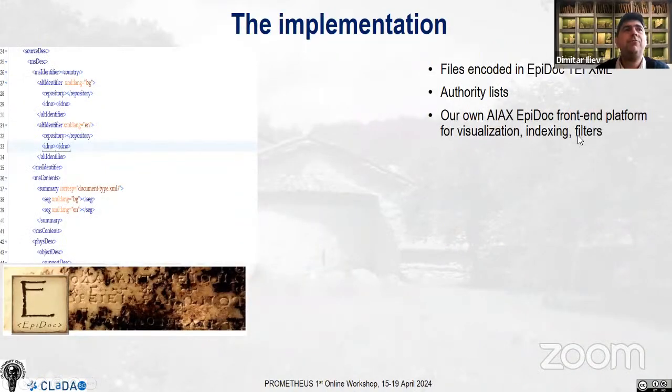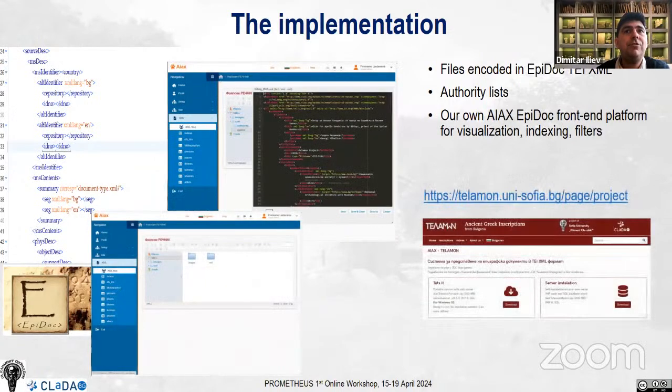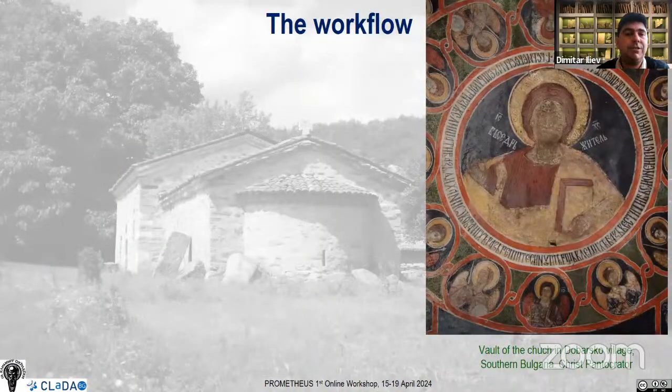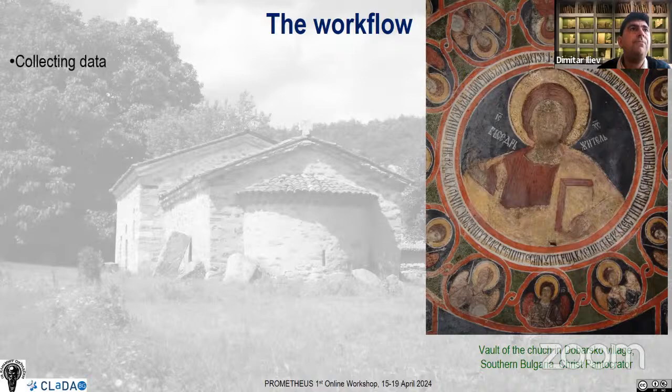For this purpose, we are using a customization of the same EpiDoc XML template that we're using for our projects, and we use yet another modification of our own Ajax platform that you're seeing here, which was taken from Telamon, but was customized to solve the different problems of our project and of our source material, which, as you see, has very different indices that must be elaborated and to which the separate descriptions must be linked. So what did we do?